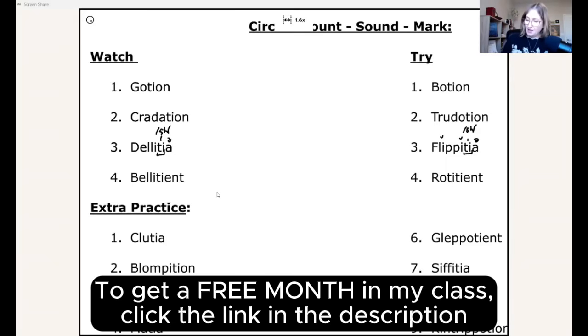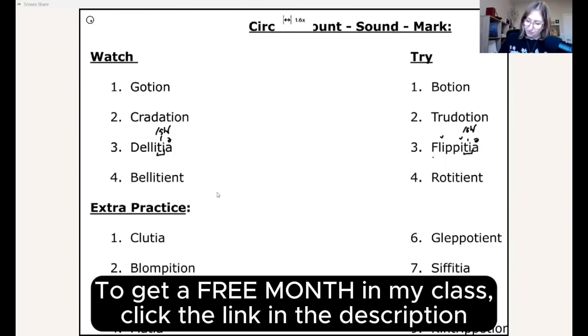Oh, gotcha. Okay, so this I is going to say short i because there are 2 P's after it. This I is going to say short i for a different reason because it's in the middle syllable. TI, toward the end of a multisyllable word with a vowel after it, says sh. A at the end says uh. So now that we know what all of the sounds are going to say, let's organize those sounds in our brain.